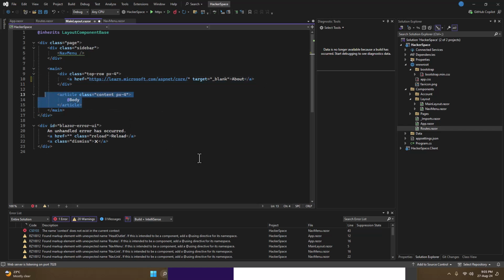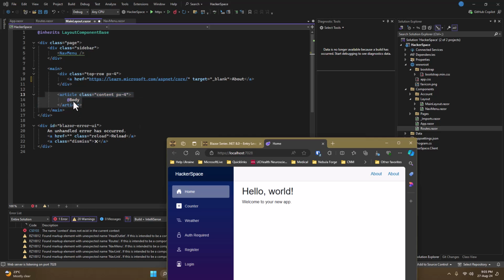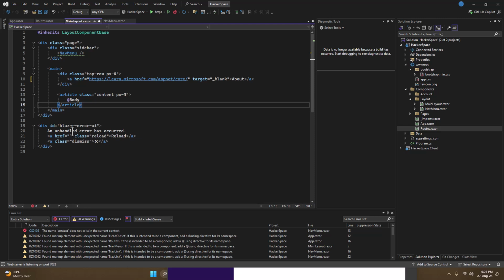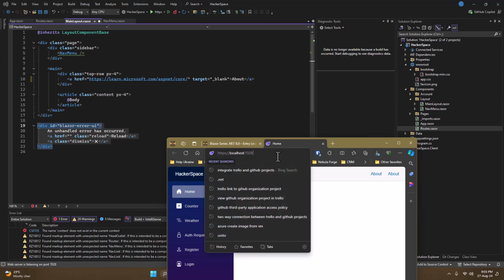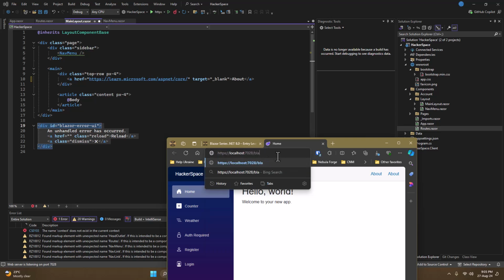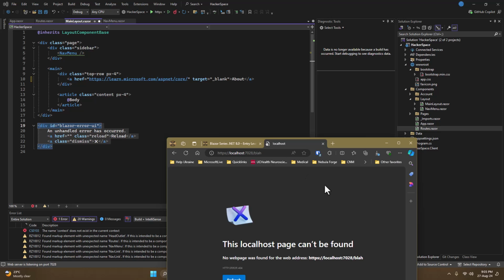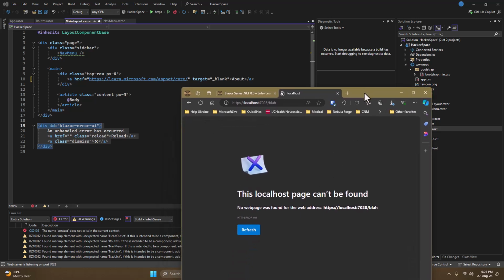And then here in an article, you see this @body directive. And then there's an error page. So if I were to say go to blah, which doesn't exist, this is just a cannot be found error from the browser. But we'll actually see this when we mess up a piece of code.